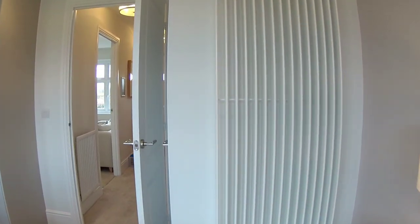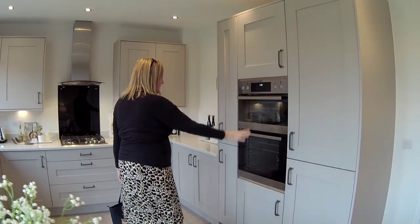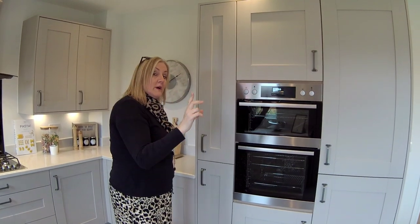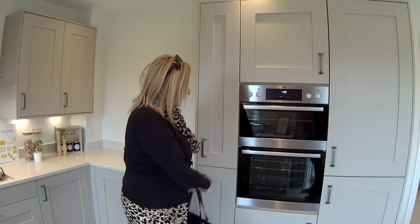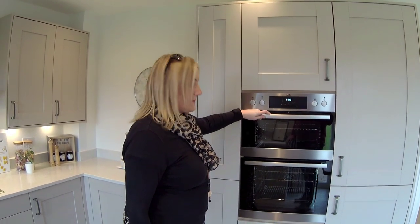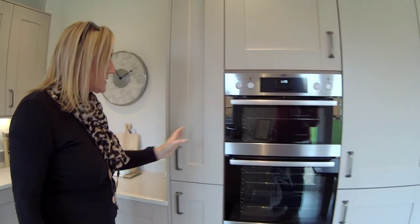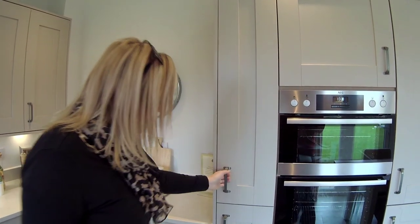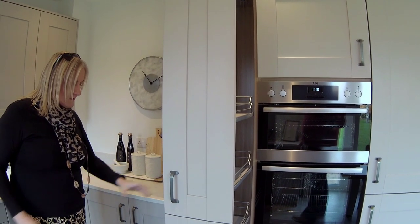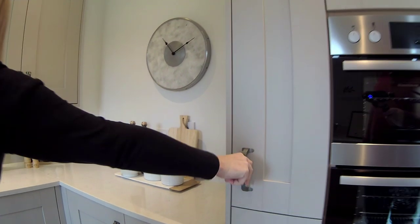Okay, right, let's take a look at this kitchen. We've got a fridge freezer, the two ovens. I would be very interested to know, viewers that use both of those, because I think one of them is a grill, isn't it, as such. I'm not very knowledgeable on ovens, because I don't use ours very often at all. So I'd like to know what you do with all of that. Right, they've got a pull-out larder, which I think is a fantastic idea. Always seems really useful, and I wish we had one in our kitchen.